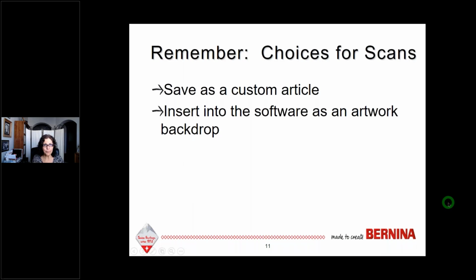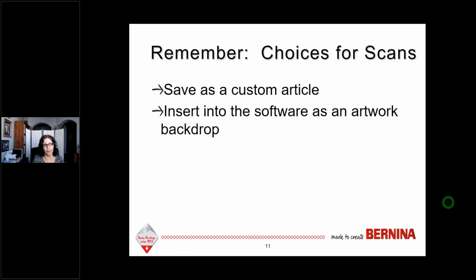So just as a reminder, when you scan in something to use in the software, you have the choice, as long as you have Designer Plus, to save it as a custom article. Or if you have Creator level, you can insert the image into the software as an artwork backdrop. If you have Creator level, you can only do this second type. If you have Designer Plus, you can do either.